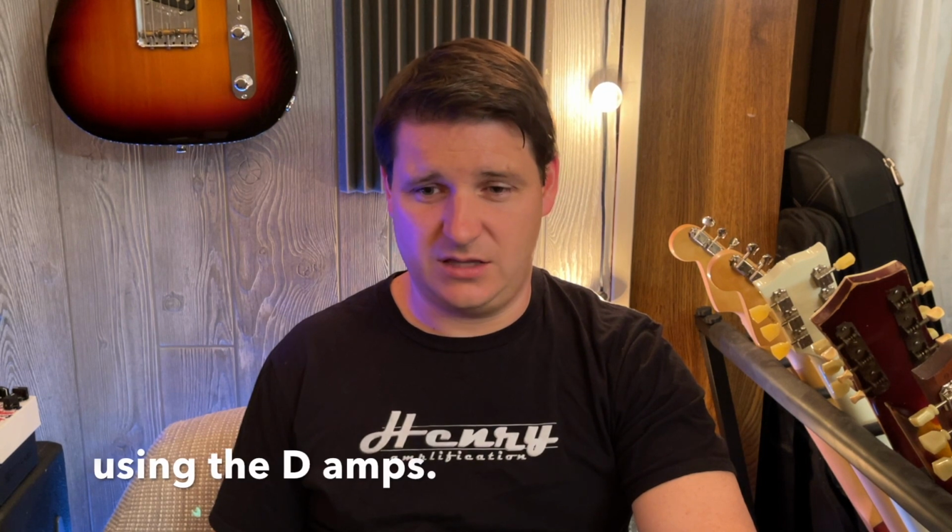So first of all, we're hearing it today with a Les Paul Deluxe and a Fender Telecaster, kind of because Robben Ford is famous for using these amplifiers, and these are two guitars that Robben Ford uses. If you can't tell, I'm a huge Robben Ford fan, one of the best players and best tones, really ever, pretty much. It's hard to nail that Robben Ford tone, and this one does it really, really beautifully.